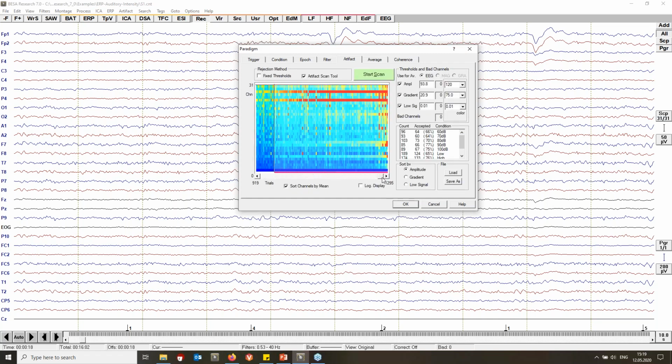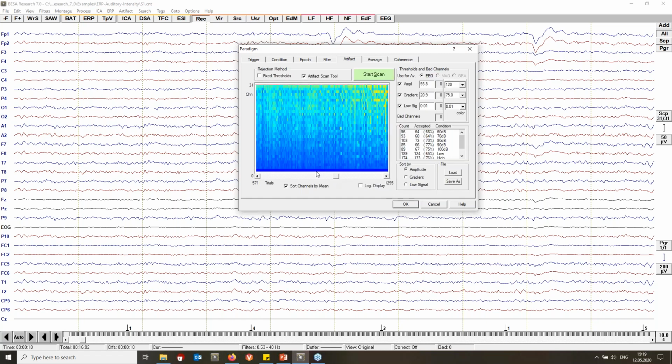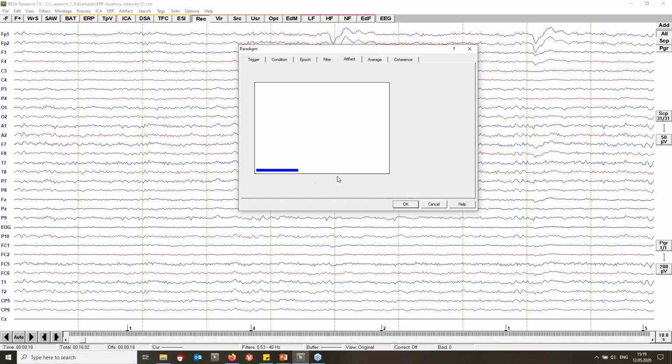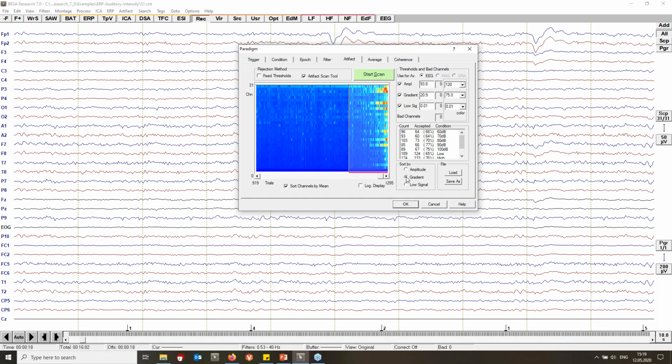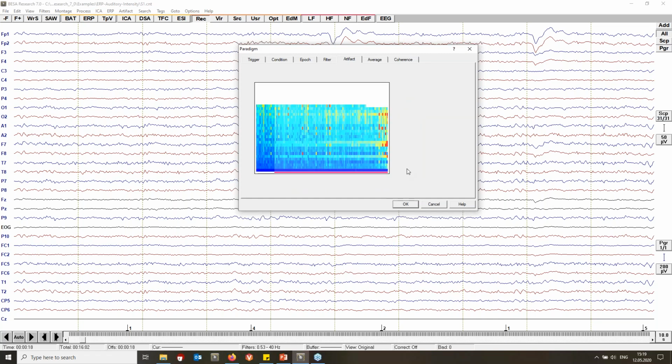These are the ones that are in red, and the ones that I keep are the ones that are not red. So I can scroll through this and see that most of them are actually kept, and only the worst ones have been sorted to the right and will be excluded. So that's good. I can also check the gradient criterion and see that there's not much problem there.